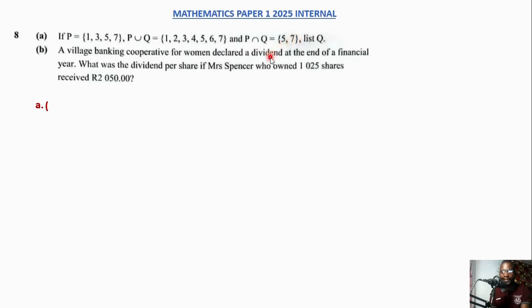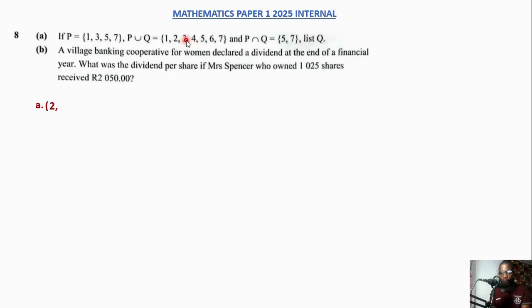Okay, now what is there? The first element that is there is 2. Okay, because you can say 2 is not in P, but here where they're saying everything in P and in Q is this. So if 2 is not here in P, and this is what is being found in everything P and Q, we have a 2 here. So 2 is only found in Q. Okay, 2 is only being found in what? In Q. It is not in P, because we don't have a 2 here in P. Okay, why am I using this? Because this is showing everything that is in P and everything that is in Q.